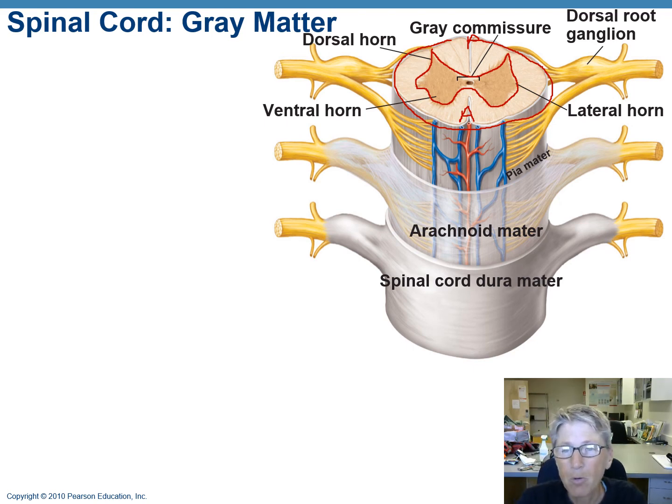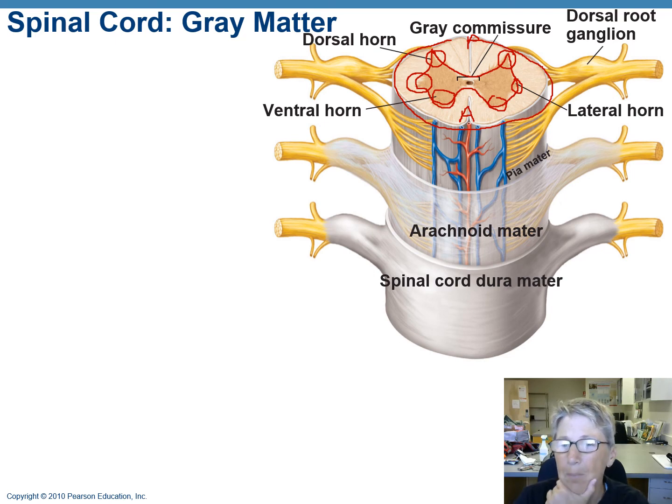And then, in the gray matter, you have this area called the gray commissure, and then you have these horns of the gray matter. So I guess somebody thought these looked like horns. So ventrally, so ventral is anterior, this is the ventral horn. So then back here, this would be the dorsal or posterior horn. And then laterally, these guys are the lateral horns. And you have them on both sides of the gray matter in the spinal cord. So you have the dorsal horn, the lateral horn, and the ventral horn.